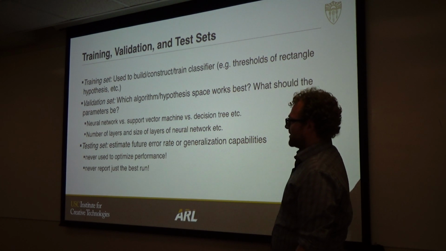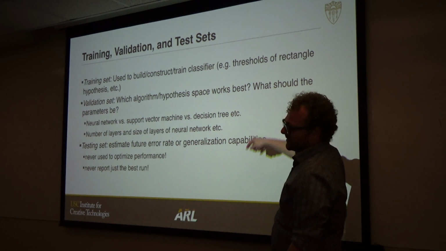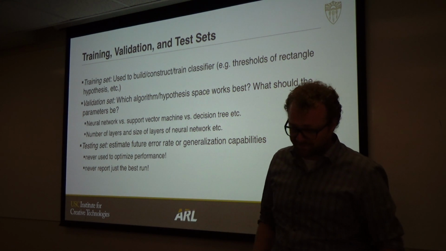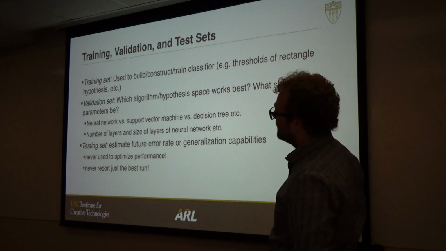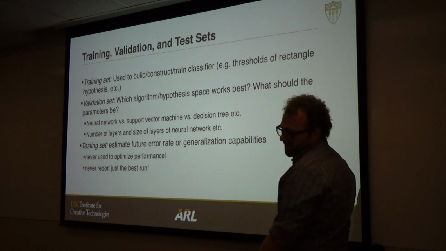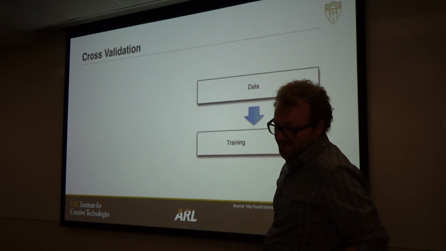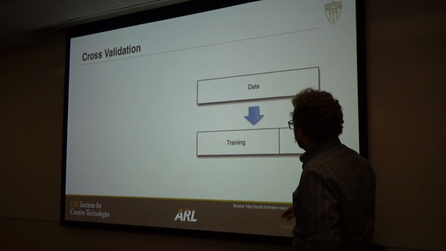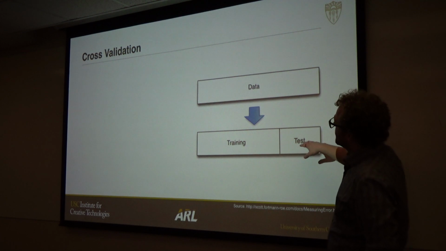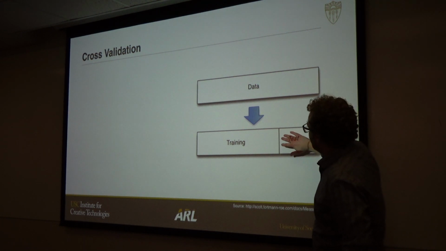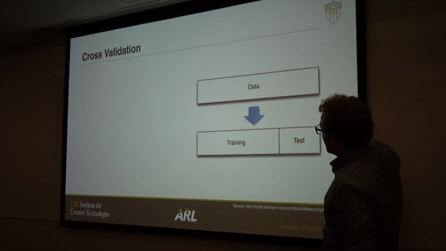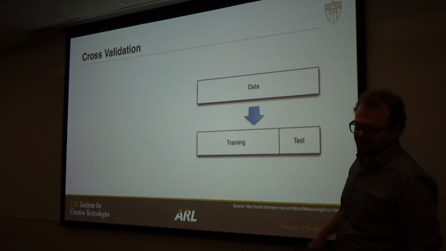And never report just the best run if we do multiple validations, etc. Always averages. So there are different methods for validation. So one would be, and in this case we split our data only into the training and test set. So it's cross-validation. So we can take this out and never touch it until we're done with the whole thing.